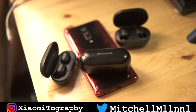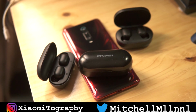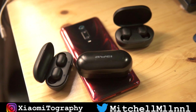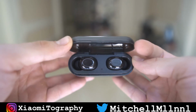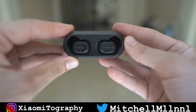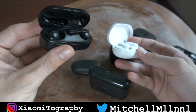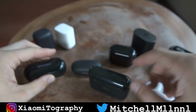Now, this is the part that everyone's probably going to want to jump to, which is, are they worth it? I would say that if someone gave me $20 or $25 and I was forced to buy a pair of headphones at that price point, with everything that I've tried and tested, can't forget my fake AirPods, I am purchasing either the Xiaomi T10Cs or the Awei T10Cs at the under $30 price point. These are my two picks. If you want to know what headphones I would buy if I could only buy a pair that cost $25, which I wouldn't do, but if that was my budget, these would be my picks.